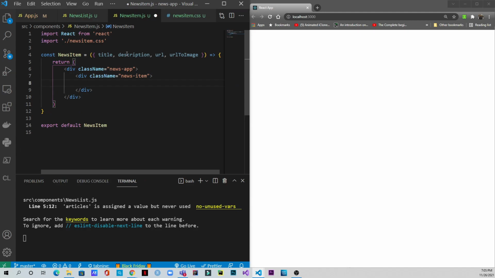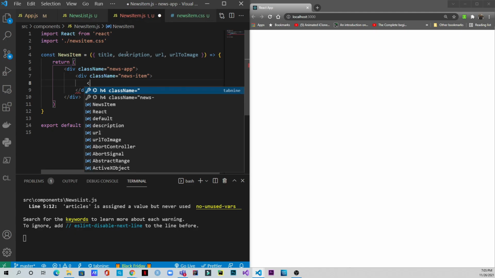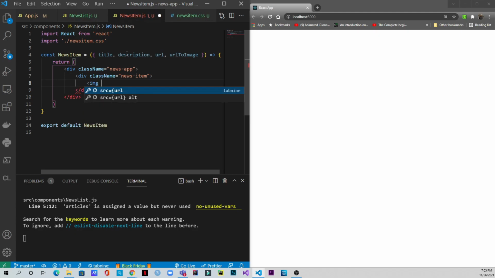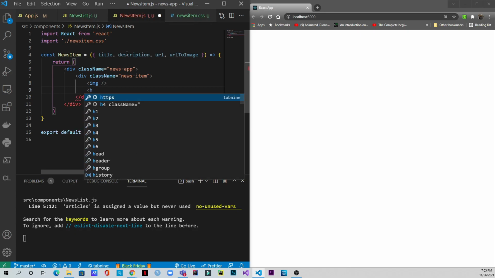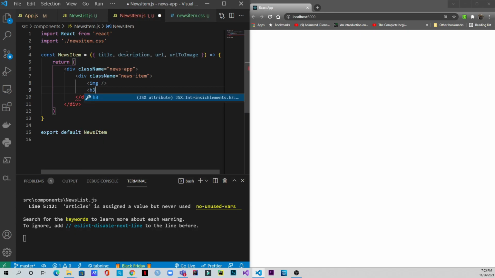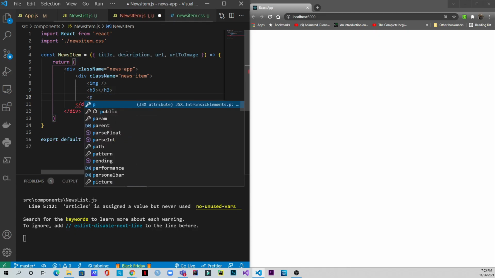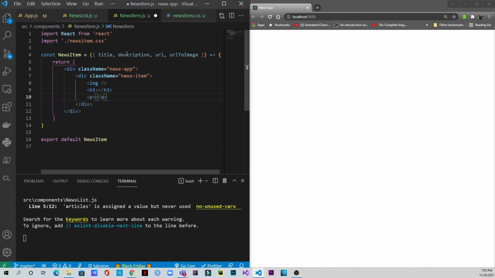So inside this NewsItem, we will be having three things. First thing is an image. Then we will have a header, so we will have an h3 tag, and we will have a paragraph. And inside this h3, we will be having a link.